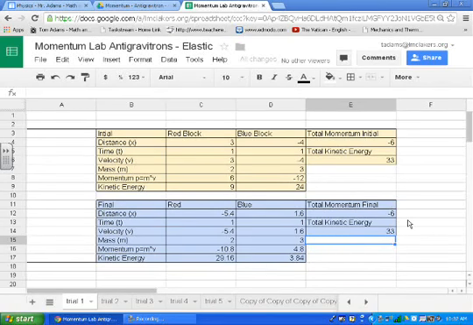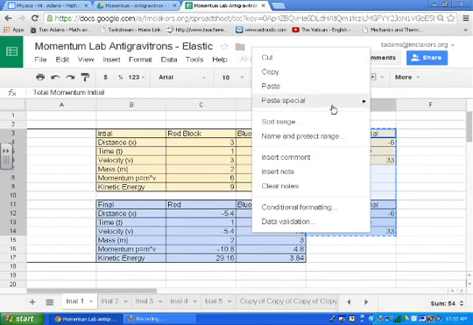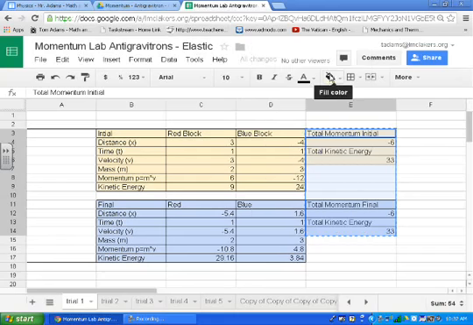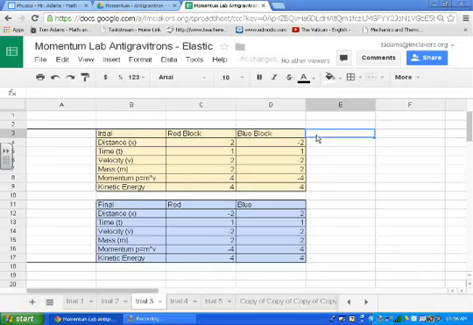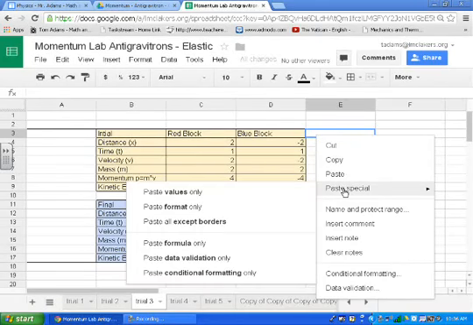Now what I want to do is copy and paste this information to all of the trials, but I have to do it a specific way. The reason for that is that the values are based on formulas, so I want to remember to copy and paste the formulas as well. So the first step in that process, highlight everything I want to copy, choose copy, and then go to the next trial, select the cell that I want to start, and select paste special, and I have a bunch of options.